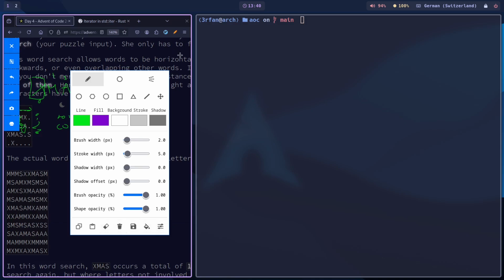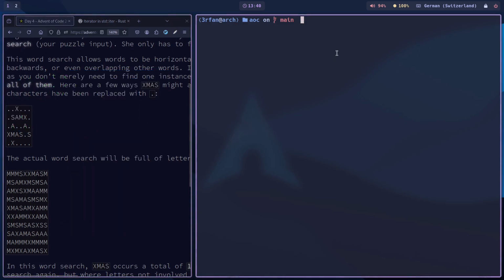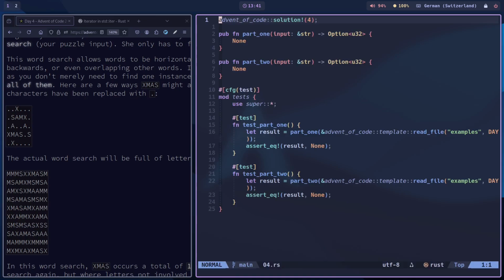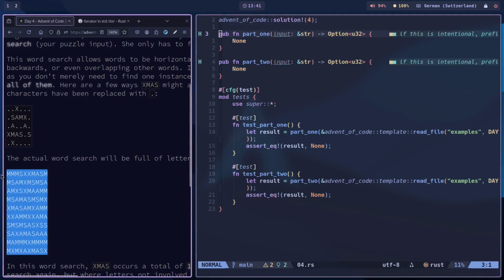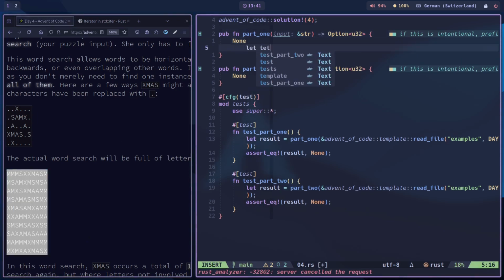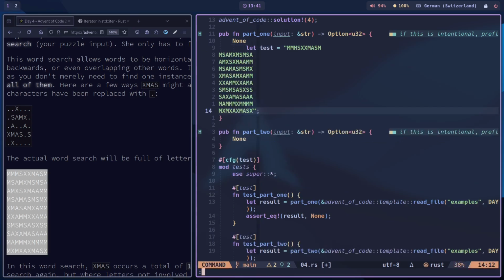And let's see. So, this is day 4. So the first thing is I will grab this input, like that.